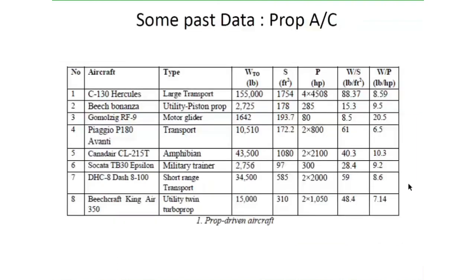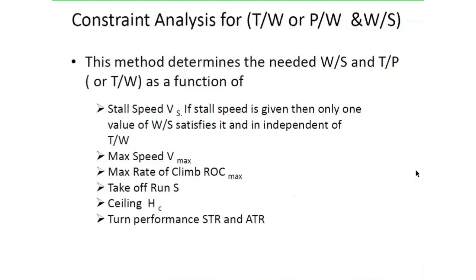Okay, and some past data we also need for propeller aircraft, right? You don't know what aircraft you're going to design. So for propeller aircraft too, you will have some data from existing things. For a jet aircraft, what will be the areas? This is for wing areas, because you need to have a wing loading. So you see here, WTO is in pounds, and this is in feet square. Power is in HP. So this will only give you an idea of the kind of wing loading for propeller aircraft, wing loading for jet aircraft, and things like that. Essentially, this is what you start with when looking at the total weight of the aircraft. So you make an estimation of the aircraft weight using both statistical data of existing successfully built aircraft, as well as some detailed estimation using fuel consumption and the type of engine, right?